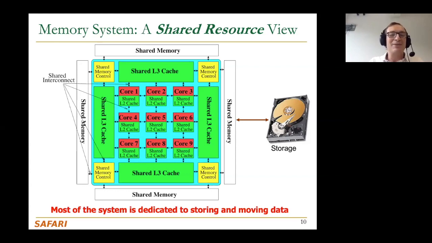It's a bit sad, right? We call these systems computing systems, computers. But if you look at the hardware resource area that's dedicated inside, only a very, very small fraction goes to really doing computation. Everything else goes to data movement and storage. And maybe we should be calling these data movement and storage units, right?